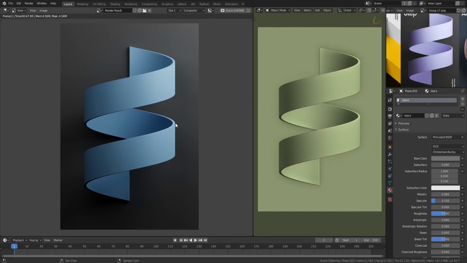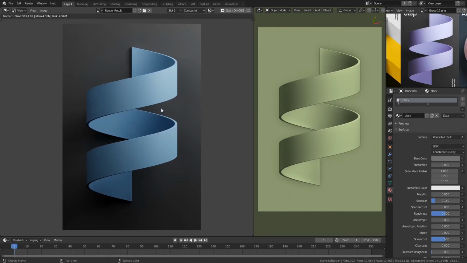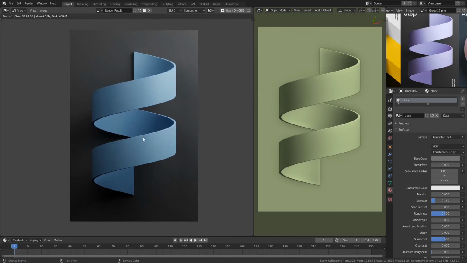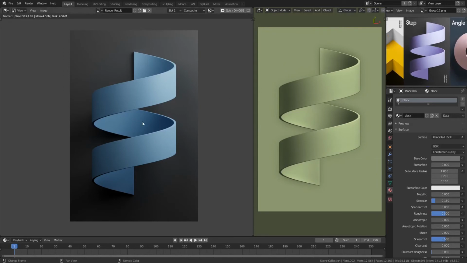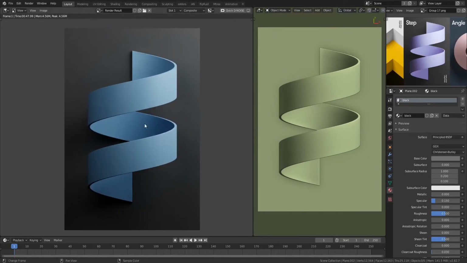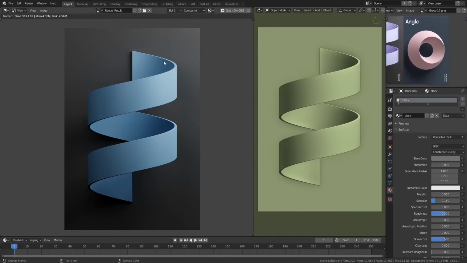Okay, so as I mentioned before, this is just for demonstration, so it doesn't need to be perfect, and I didn't even want to really match anything that is happening here to here, because it's not the point of this video. This video is just to show you how you can use Blender to start doing things like that. So let me move on and go to the other one.